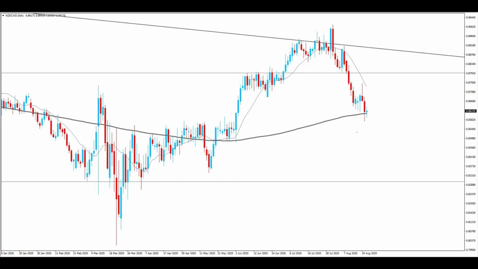We do have that wick to the downside and that doji on Friday, so again we could be seeing price have a nice little pullback there, and we can be looking for more entries for shorts to the downside. But again, my bias is still for NZD CAD overall trend to be to the downside, so I won't exactly be looking for any longs to hold on for a long time. I could be looking for longs on the lower charts, but from a long-term point of view, from a daily and a weekly point of view, we are expecting this market to continue to the downside.